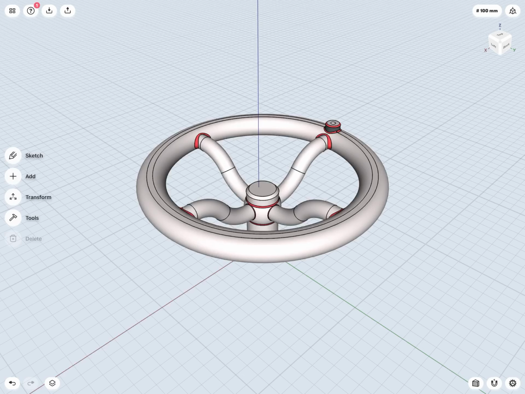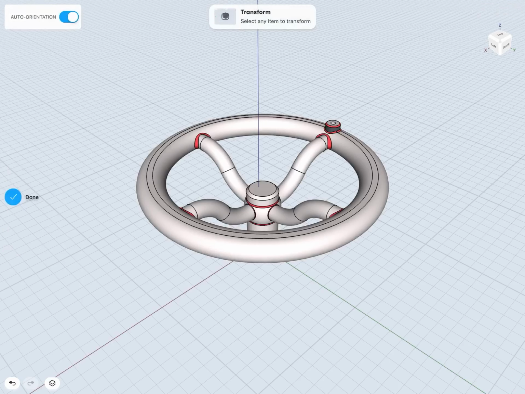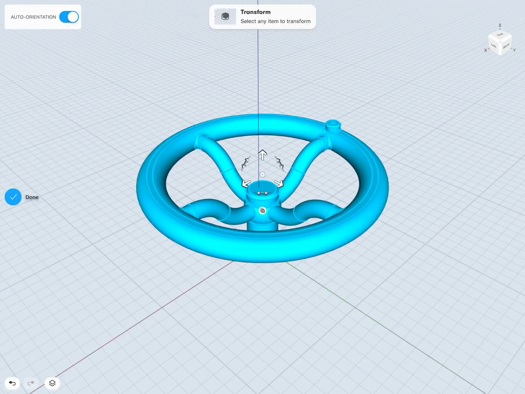To make copies of my designs within Shapr3D is a very easy process as well. Again, if I'd like, I can go into my transform tools and my move rotate tool. And notice when I double tap to select my entire object there, again I see my copy option come in here. So if I tap to turn my copy on, now as I move or rotate my object, I'm also going to make copies.